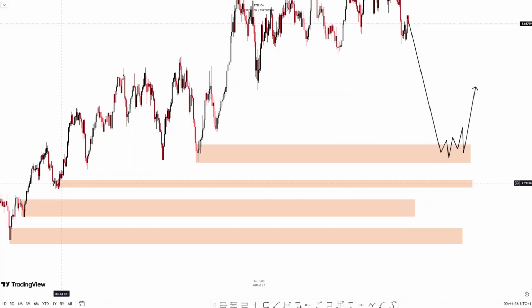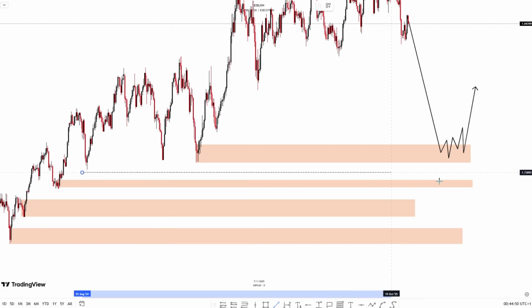Now this one, what do we have here? We have this zone, no structural liquidity, it's not close to it. So this one has one, liquidity, two, it breaks structure. Now the structural liquidity is not close to it. Okay, it's not actually weak, it's relative equal lows, but it's not close to this zone. So I'm not going to take this zone.